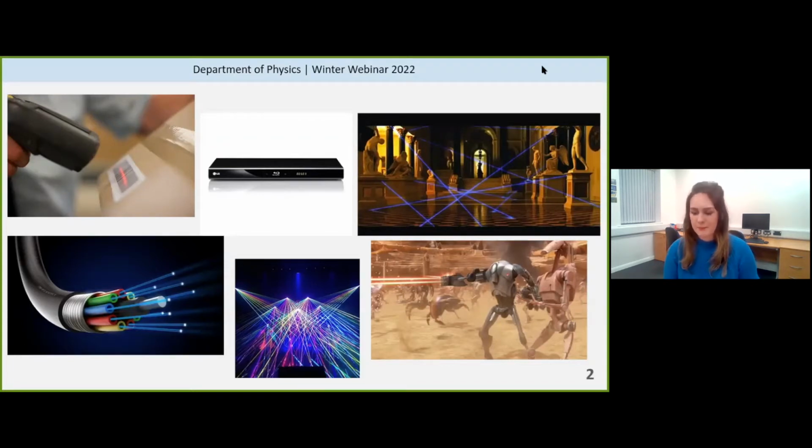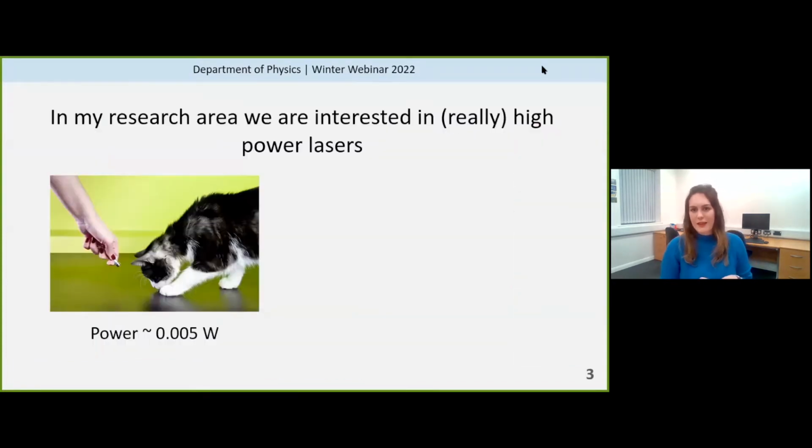Typically, the lasers that you use day to day are relatively low power. Take the example of a laser pointer pen: these have powers on the order of milliwatts, for this example 0.005 watts. Even at the milliwatt power, you can appreciate that a laser pointer is still quite bright. You shouldn't point them in your eyes because you can cause damage. They still pack a bit of a punch even at milliwatts.